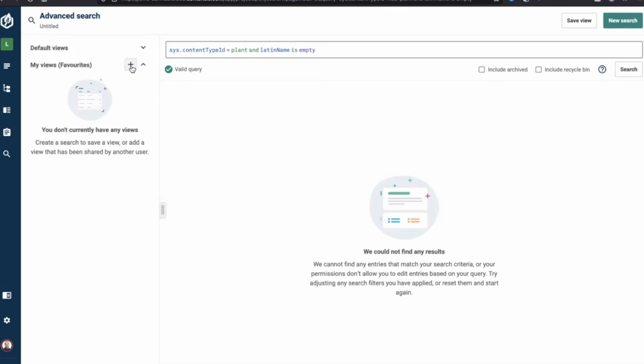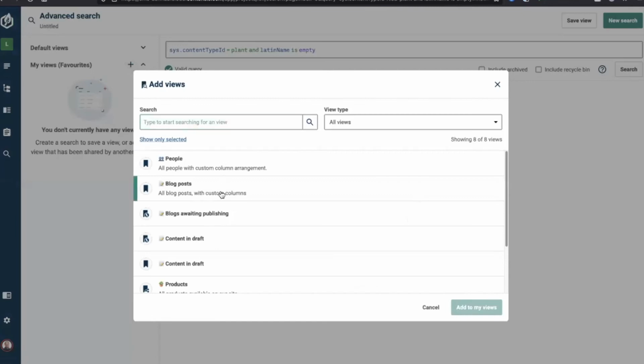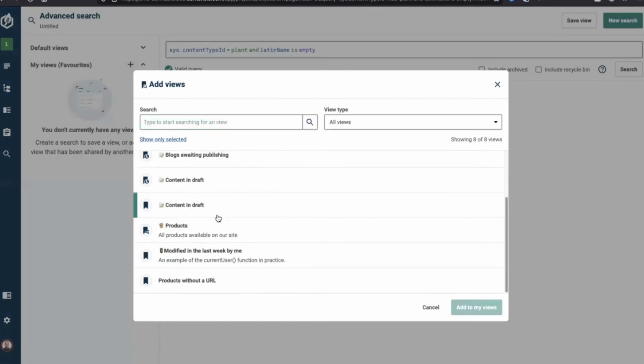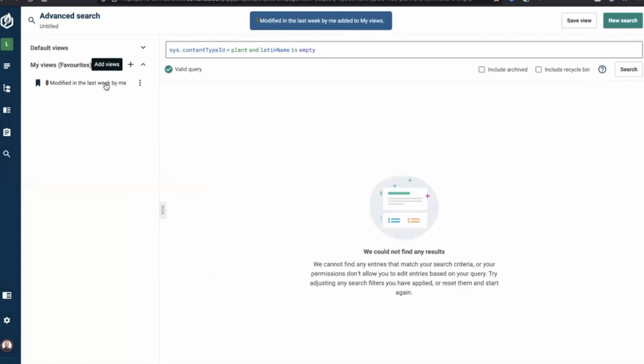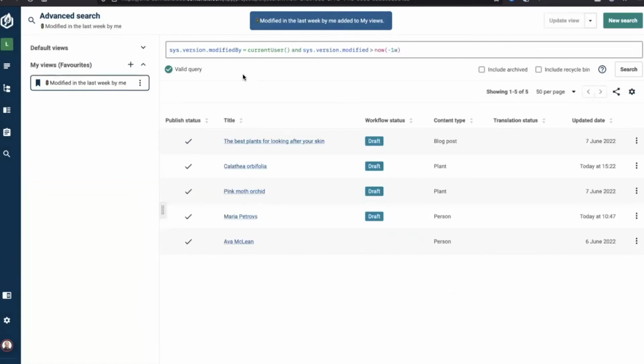So I might want to understand as a user, what content have I modified recently? So I've already created a search here, which I've saved, and I've called it modified in the last week by me. So let's open that up and take a look at this query. Here you can see that I'm looking at the version of an entry.